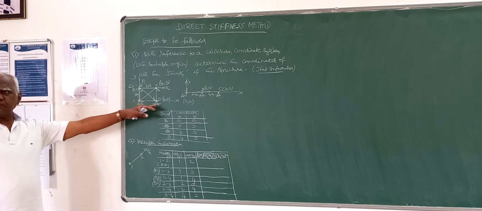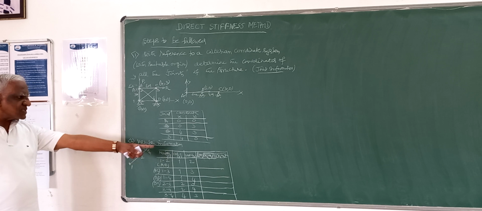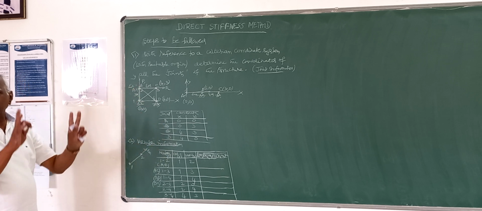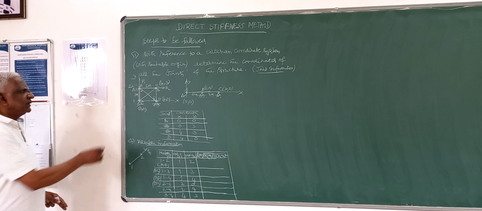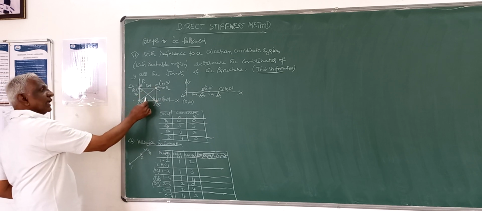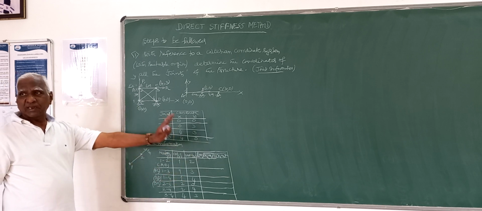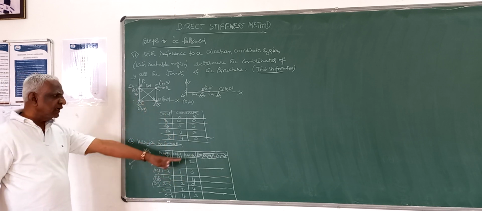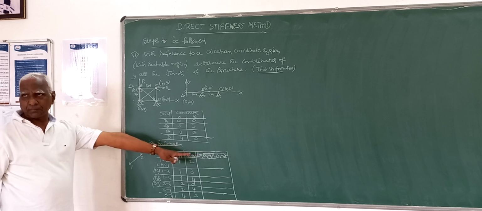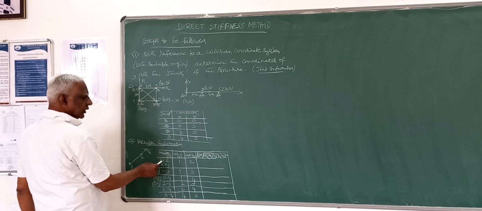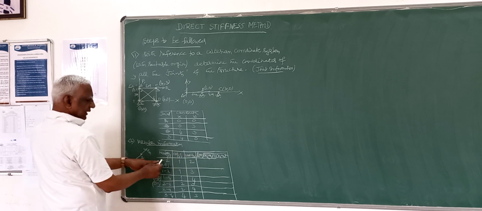You can take it straight away, otherwise, because I told you, this will be programmed on the computer. Since it is an inclined member at any angle, computation will be easier if you generate a general formula like this. So here, L of the member 1, 2, I will tell you with the example here.